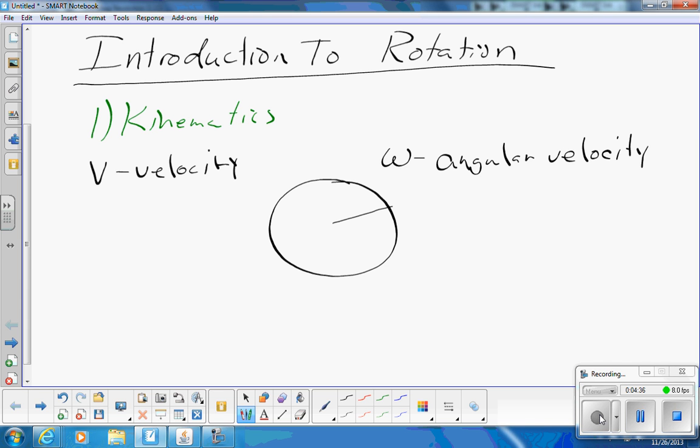That's why, by the way, you use theta in math class for angles, because theta is a way of measuring how far something rotates. And regular letters for linear kinematics. We also have A for plain old acceleration, or linear acceleration. These are linear quantities, things moving along the line.